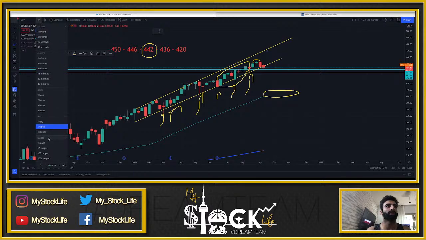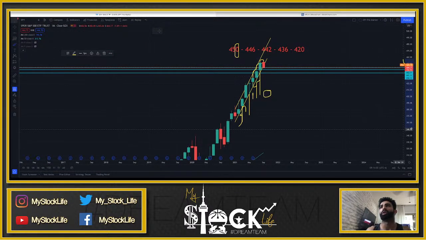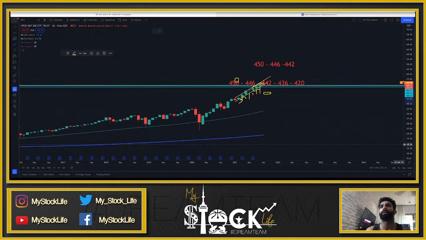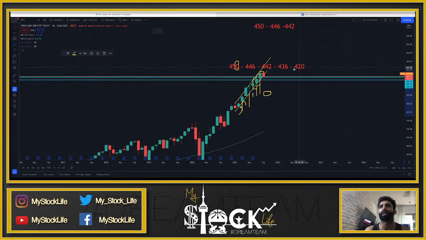Because if we look at the monthly, it looks like it needs to cool down for a little bit, maybe just go sideways. And on the monthly, even if we look at last month's low, we have 436. And then maybe in October we get another red candle, and the low for July is 420-ish. So something like this can definitely happen on the monthly basis. I think LB did it for you guys post-market yesterday, and something like this can happen in the coming months. Or maybe we just rip up and then we continue going higher.